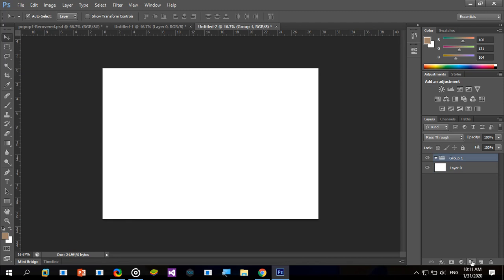Here we can make a new layer. Sorry, this is for group. Here, new layer. So we will here use layers as we will drag and drop image.